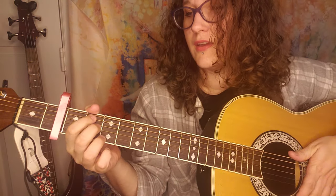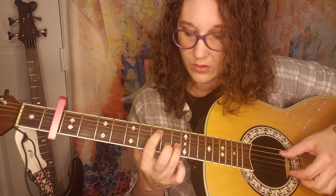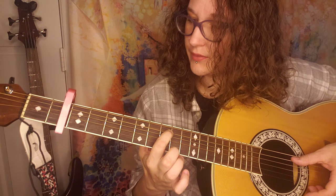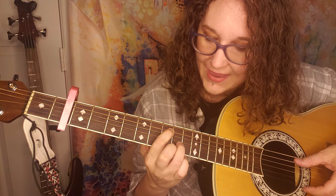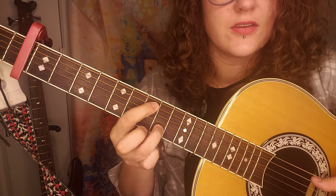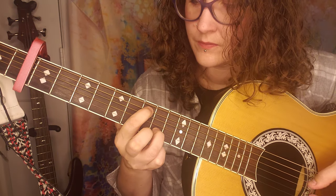Okay. Next is what we went to was an E minor chord, but we're going to take it up top. And we're going to go to our pointer finger on the 9 of the A string and the 8 of the B string. All right, so just this cute little thing here. You just pluck them at the same time.